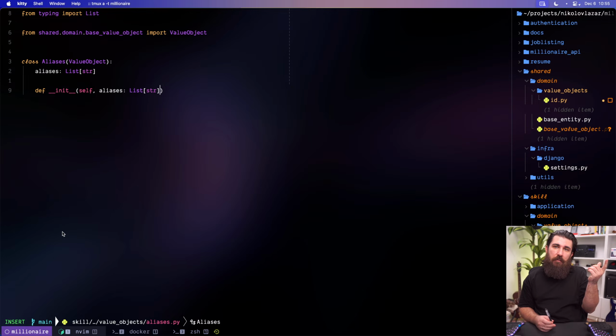The skills argument is going to be optional, but when we do an aliases instance, that's just going to be like an empty list of strings. But the value object itself, the aliases, will actually force us to provide the list, because that's the actual value.